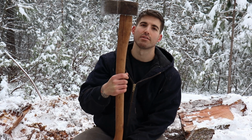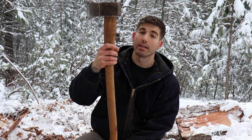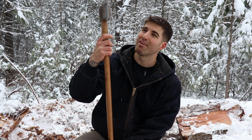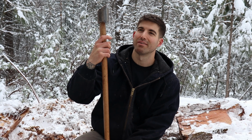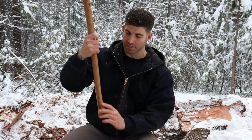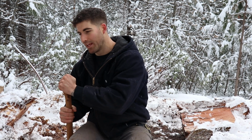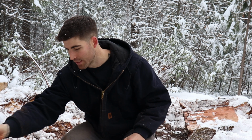So, Saxon splitter. Could be better if it had a longer handle, but for you shorter guys, fellows out there, and ladies, if you are in the 5'5" to, I don't know, 5'10" range, it's a good length. I'm 6 feet tall and it just seems a little short. It feels like I'm not getting maximum leverage on this thing when I swing it. I could use an extra 2 inches on there. That's what she said. But that's definitely the case with that one.